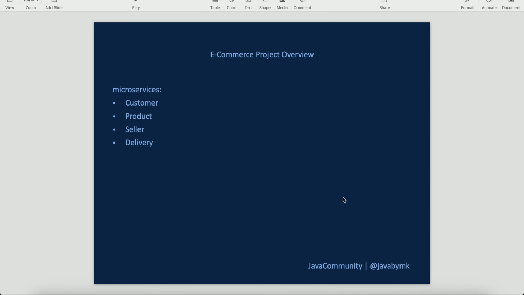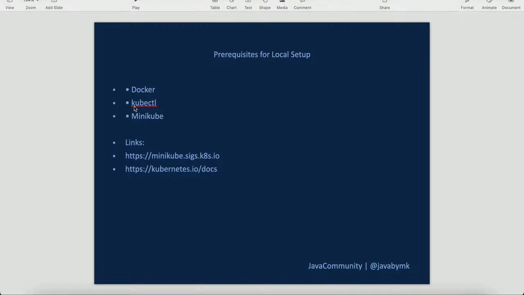In order to deploy the e-commerce application into Kubernetes, we need Docker, kubectl and minikube. You can Google install Docker, install kubectl, install minikube, and then you will get the link based on whether you are working on Windows or Mac.